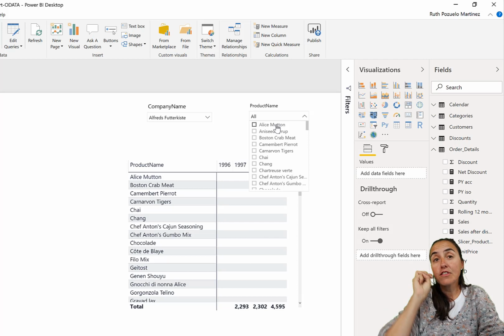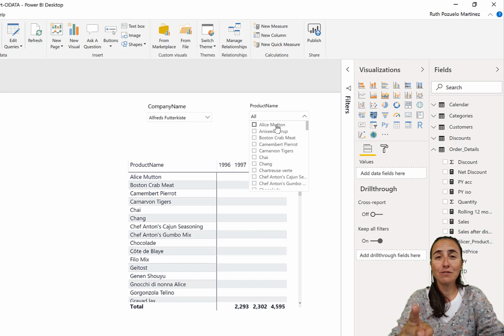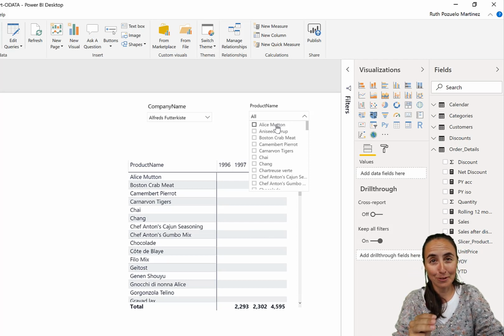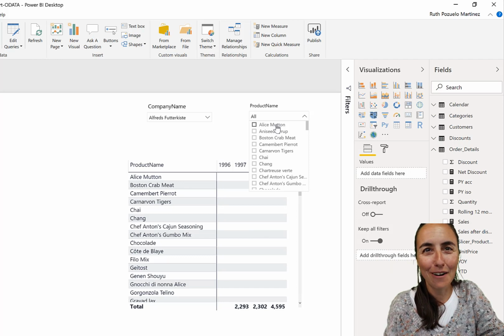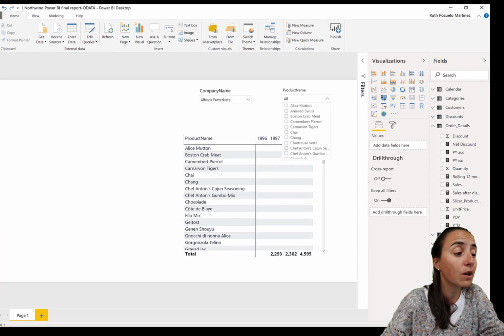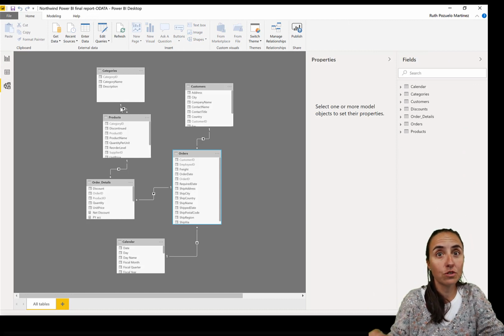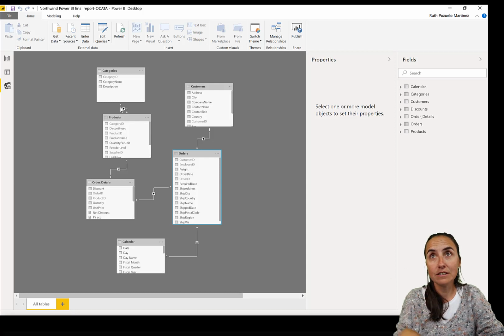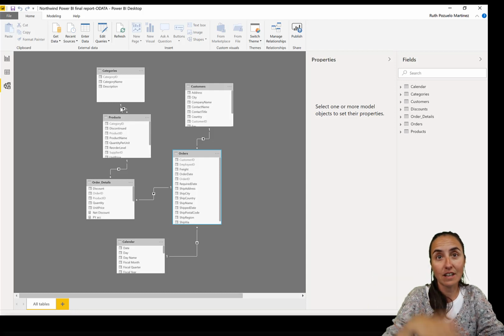Now, there are three ways you can solve this. The first one you shouldn't use, the second one you can use if you have a small model, the third one you can use if you have a big model. All kinds of possibilities, as always in Power BI, you know how it is. Okay, let's go back to the model. And I'm going to show you the one that you should not use. And this is the one that probably you've been using until they released the possibility to add filters to slicers.